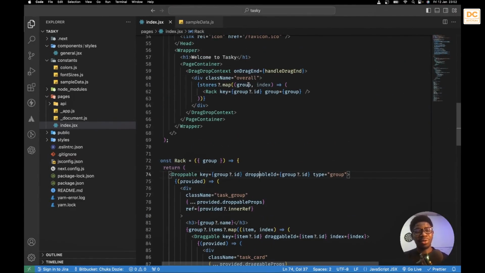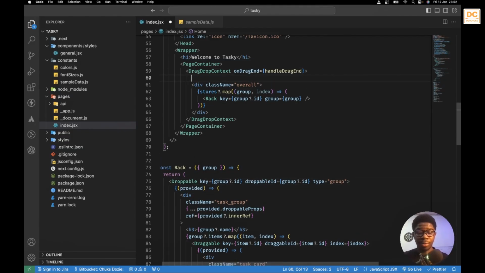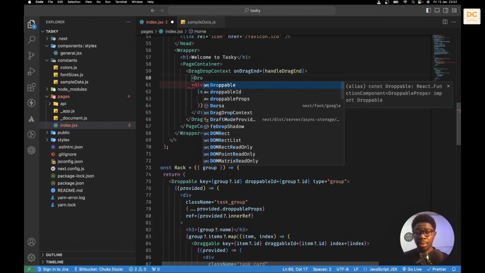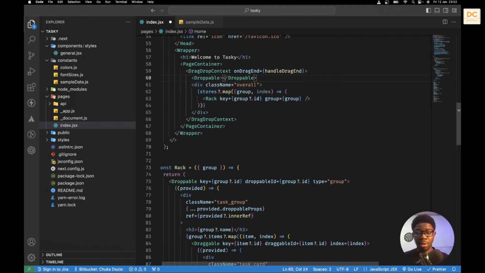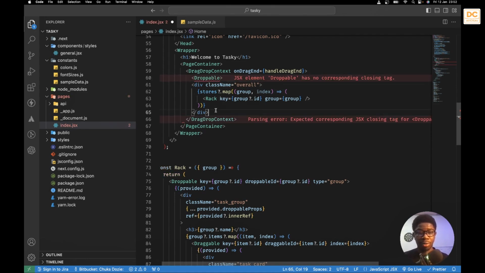Just like your original, all we have to do is to make this overall div a droppable, and then make this rack a draggable. Makes sense, right? So this is what we have to do. Come here and say droppable, and we're just going to wrap the whole of this in a droppable.